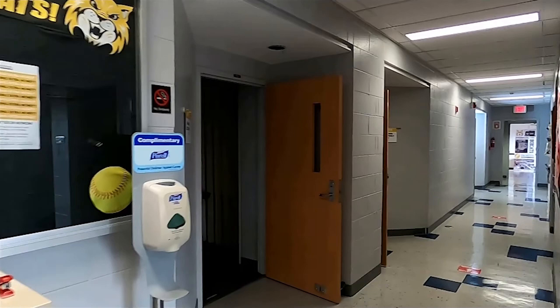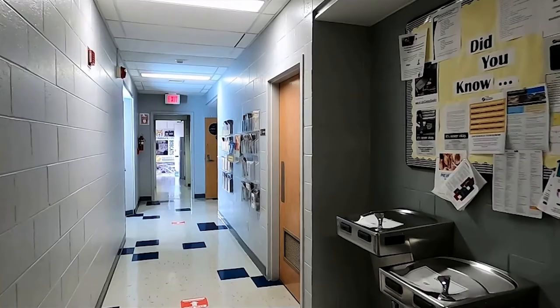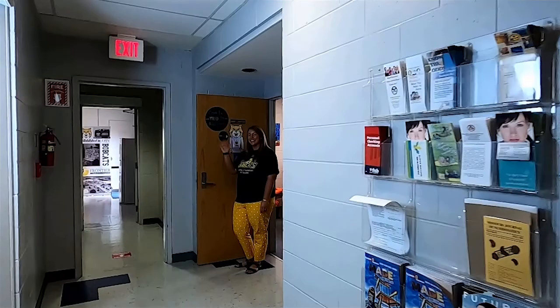West Hall houses classrooms to the left. To the right are additional classrooms and the TRIO Student Support Services office. TRIO refers to three programs: Upward Bound, Talent Search, and Student Support Service. Academic Counselor Annie Lankford, whose office is near the Student Lounge, can answer all of your questions regarding the TRIO program.